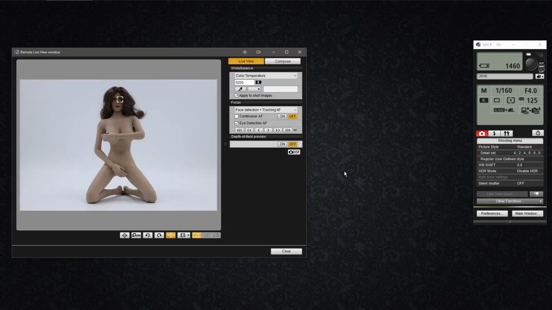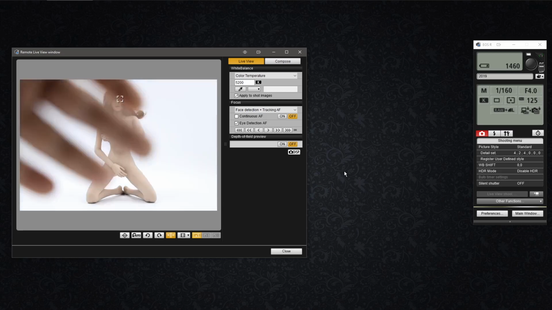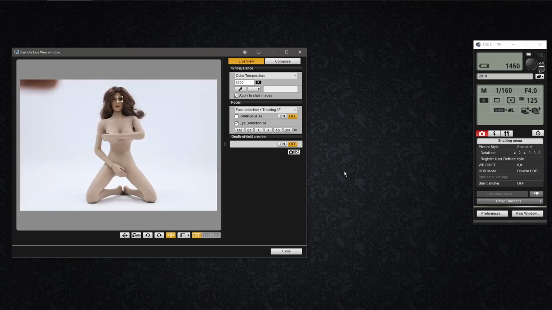Let's go into live view. And just to show that it's on live view, let me stick my fingers in front of the camera. You can see I have face and eye detect on, and you can see how quick that was for the Canon EOS R to capture onto an eye. Here you can see I have my test shooting dummy and posing figure here inside the shooting tent. So let's take a shot.